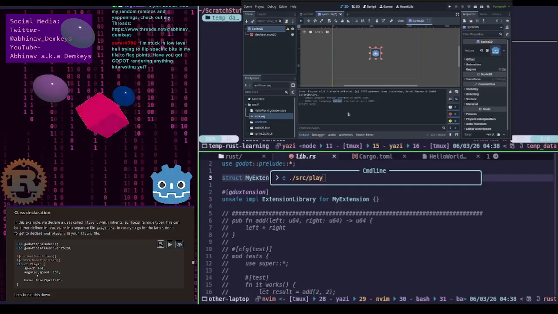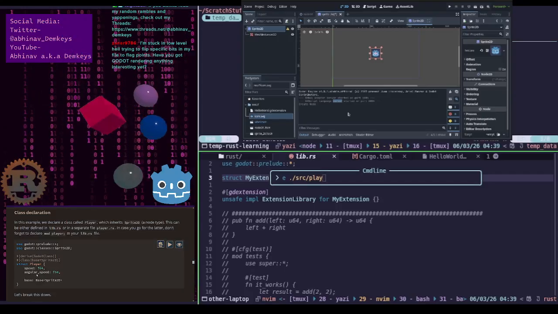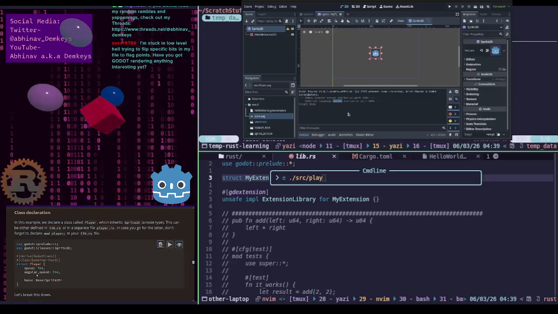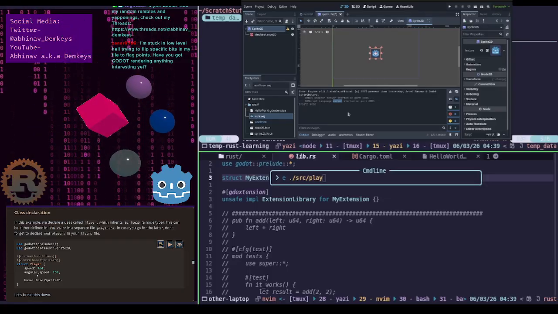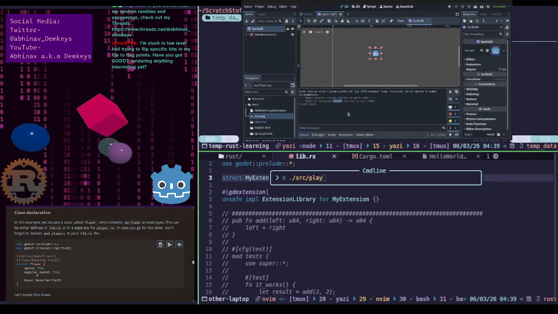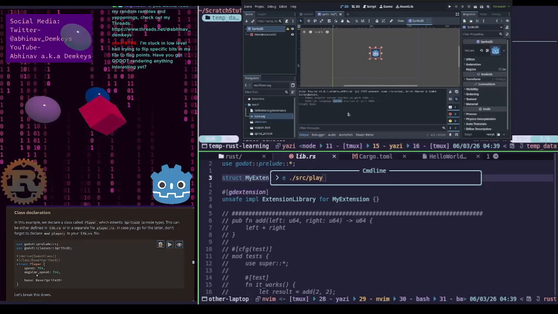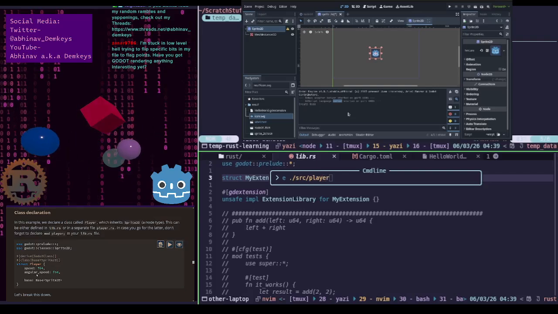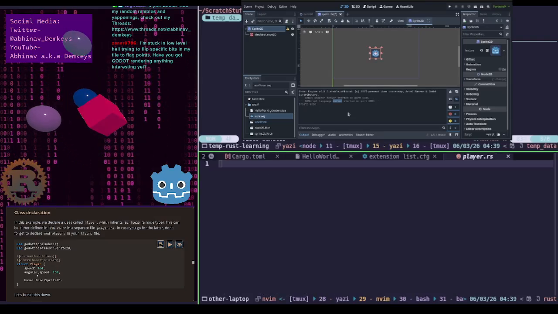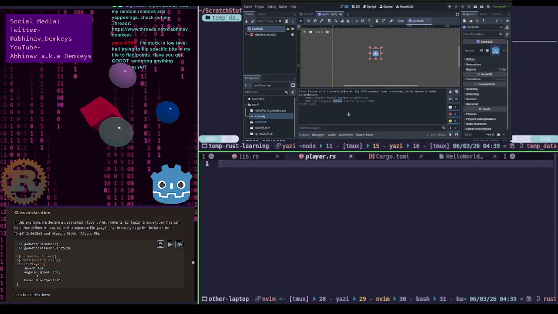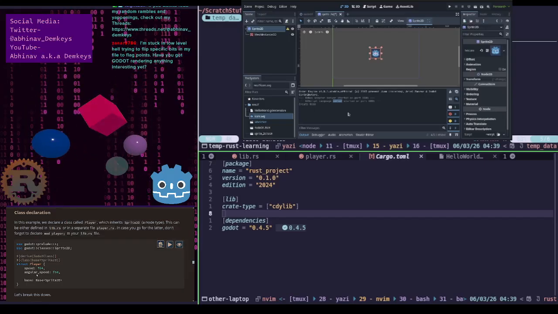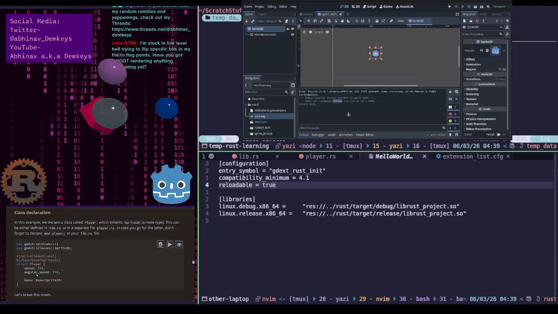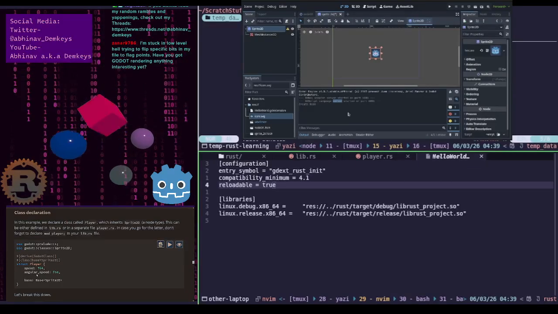This can be either defined in lib.rs or in a separate file, player.rs. In case you go for the latter, don't forget to declare mod player in your lib.rs file. Okay, we're gonna do that. lib.rs. Let's move this closer. I think we can close this for now. We don't need this anymore. We probably also don't need the extension list anymore. Yeah, okay.